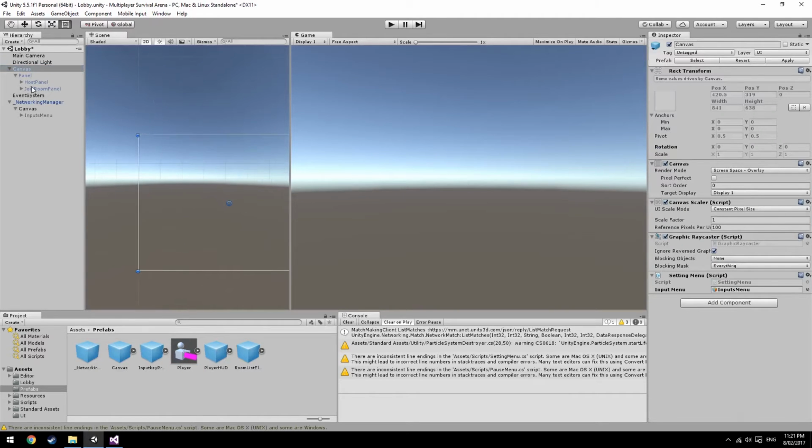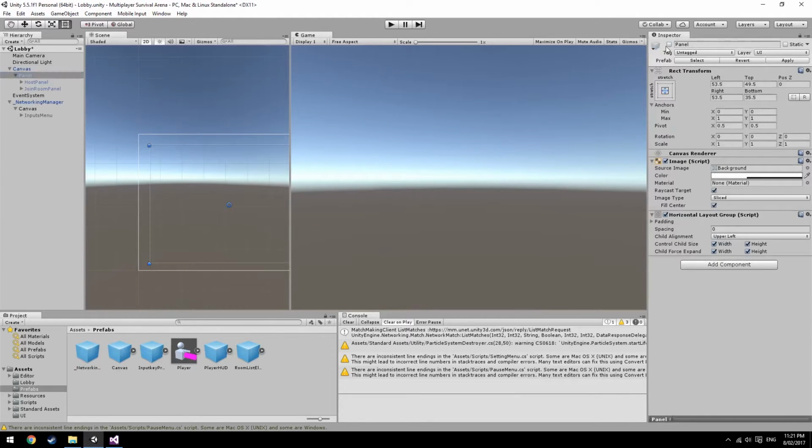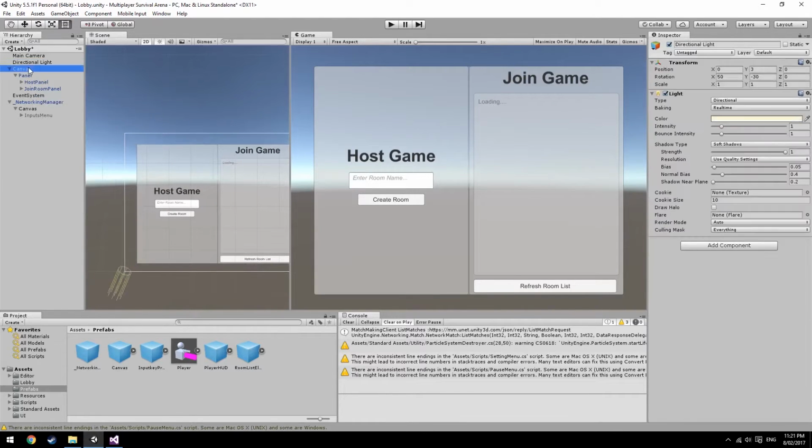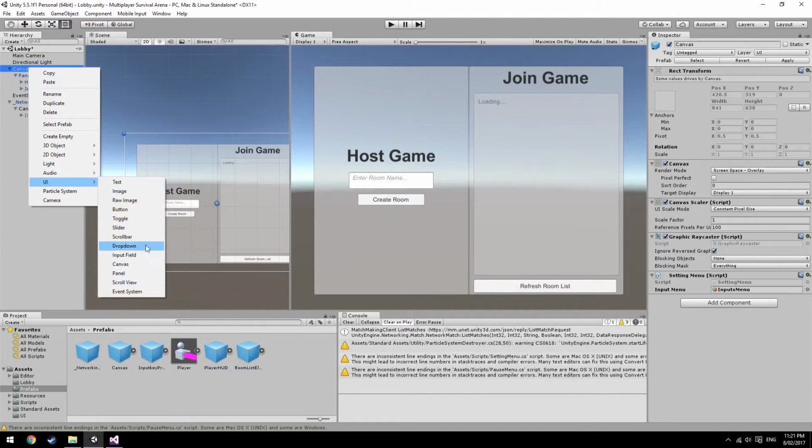Now we need a button on this panel that will open the settings button. So we'll just have a panel. Now let's just put it straight on the canvas. UI button.